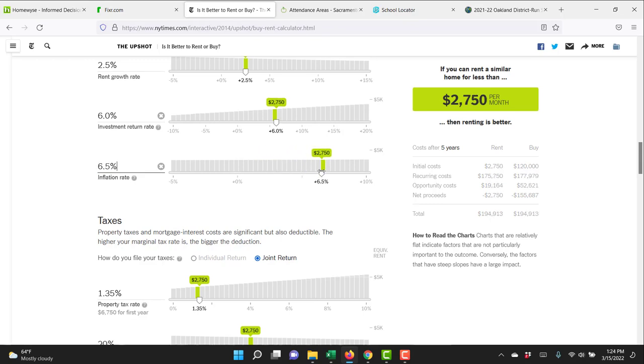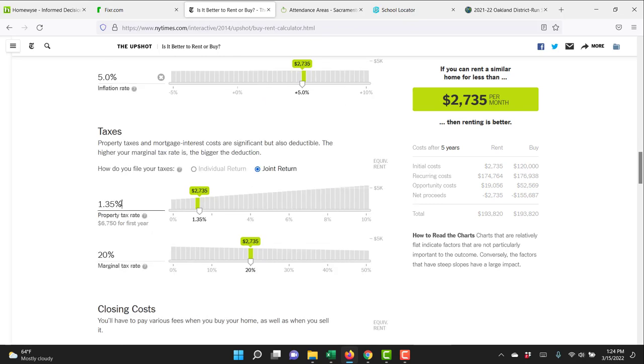But you can see here it actually is not changing the equation too much. It's pretty flat, and however they've modeled it, the inflation is probably affecting both the rent and the buy equation. So it looks like it doesn't really matter, because it's going to affect the cost almost equally of both buying and renting. Okay, so let's just keep it at 5% because right now inflation is high.